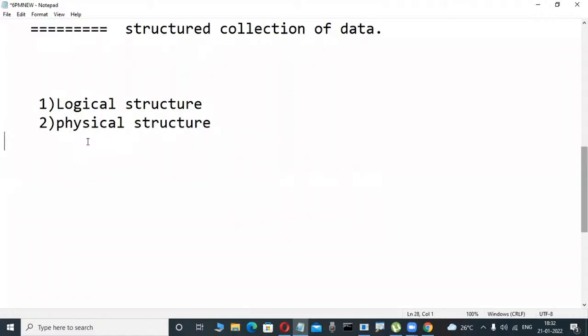Okay, logical structure only. I am also working in a logical structure. You are also working in a logical structure. You are a Java/.NET front-end programmer, also working in a logical structure. I agree, the logical structure of the database. But what is that logical structure? Suppose DBAs are there, those persons are working in a physical structure. Don't worry. But what is that logical structure at least?